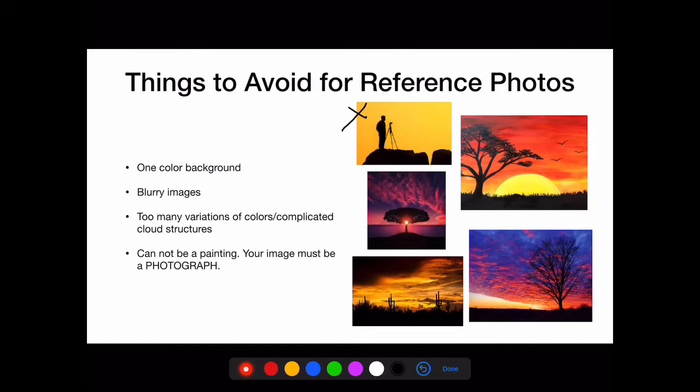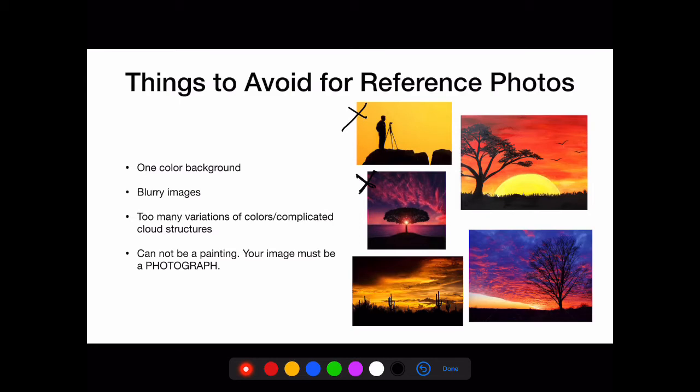You also want to avoid choosing a blurry image. Whenever you guys search images on Google, you can see the pixelation number in the bottom right-hand corner of the picture when you click on it. And the larger that number is, like if it gets into like the 900s or the thousands by 1,000, then that's a good quality photograph. If it's smaller, like 200 by 300 pixels, then it's just too small and it's going to get too blurry.